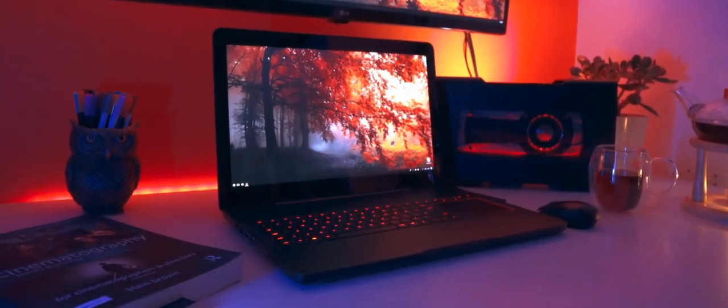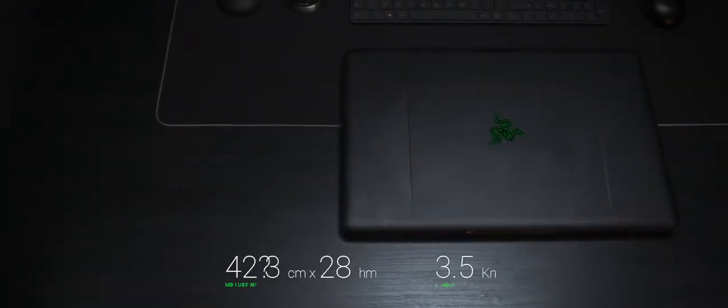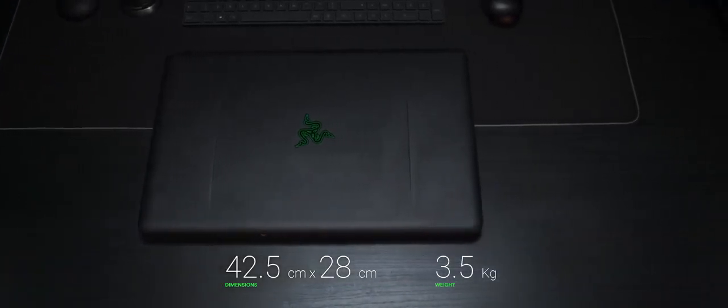After the project was done, I kept thinking how cool it was working from a laptop — having all your machines at a glance and all your master files with you wherever you go. So I reached out to Razer and said: I'm a VFX artist, I own a Blade Pro, and I want to make an experiment of fully switching to a laptop. Do you have anything smaller than the Blade Pro that would meet my needs and that I'd be able to carry daily? Because Blade Pro is a massive laptop and not something you'd want to carry around every day.